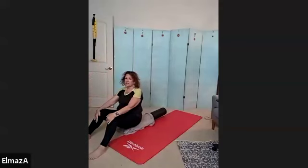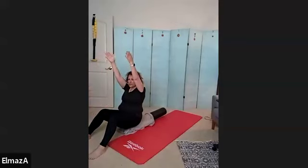So we're going to take our arms a little higher this time. We're going to bring it up right above our eyes. But wait for the cue. All right, arms come up, come back. One, two, three, four. You see how this creates a different weight in your body? So you really have to pull that transverse abdominal in to keep that weight balanced with the higher arms. All right, breathe.